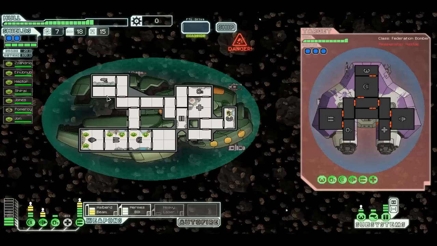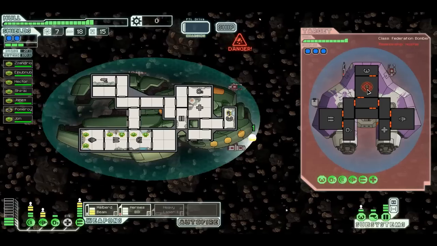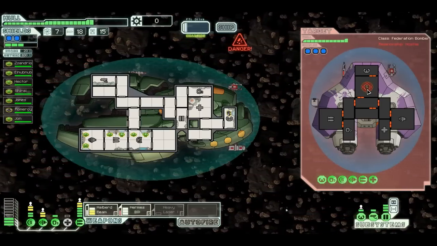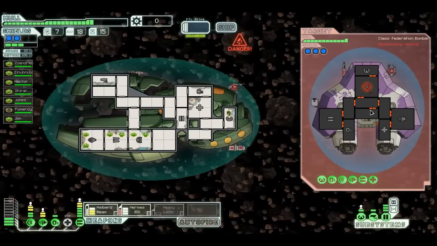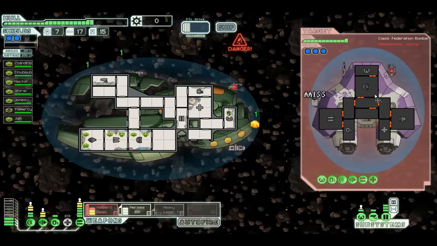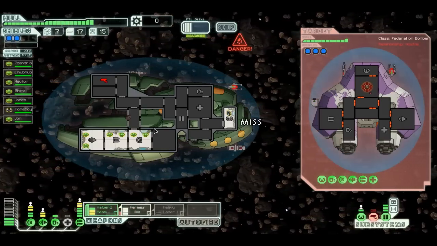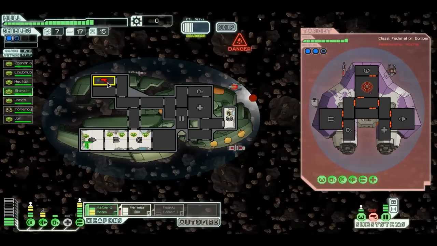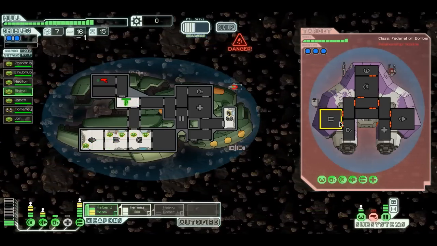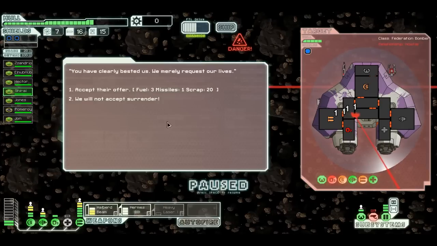Alright, he's got three shields. It's Hermes the shield room. Damn asteroid field. Oh, this is gonna be rough. He's got a beam. Oh no, my Hermes missed. He took out my sensors. Go fix my sensors, guy. I've gotta work on his weapons.